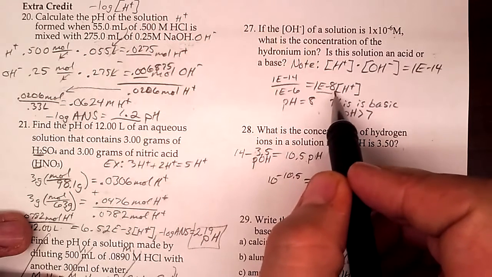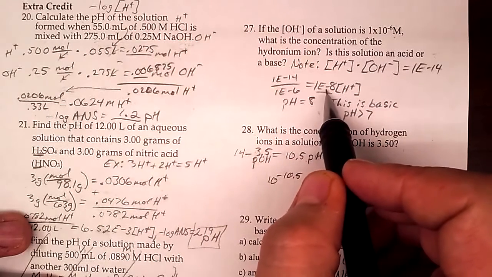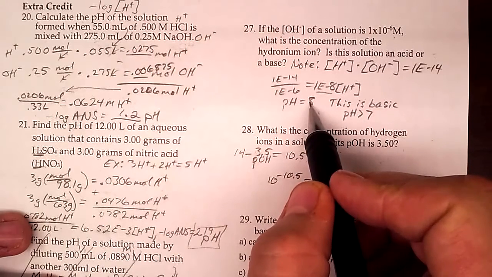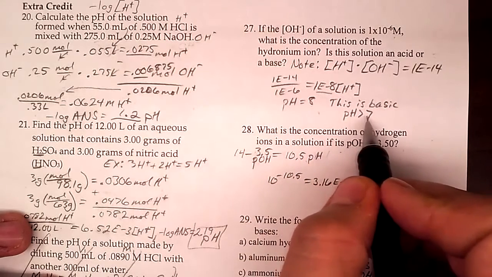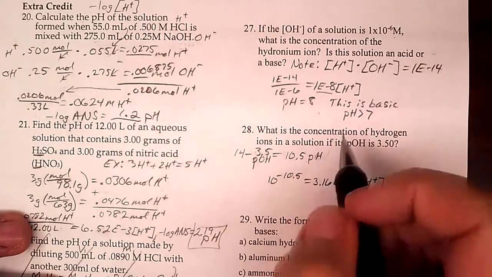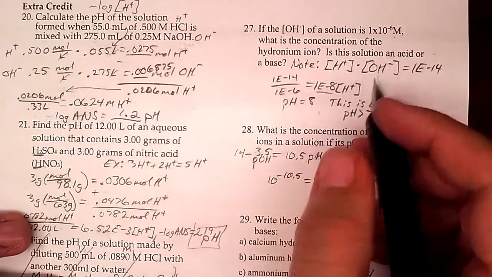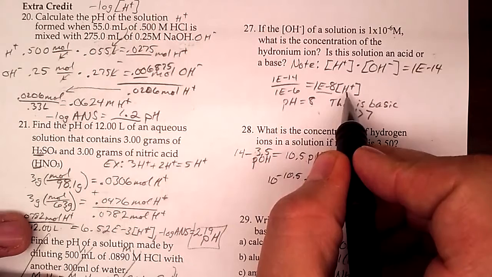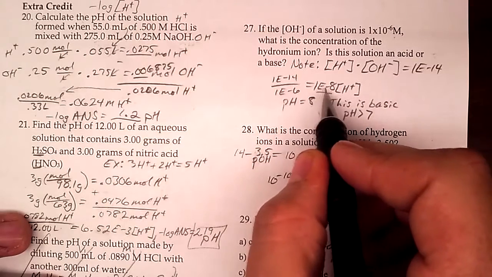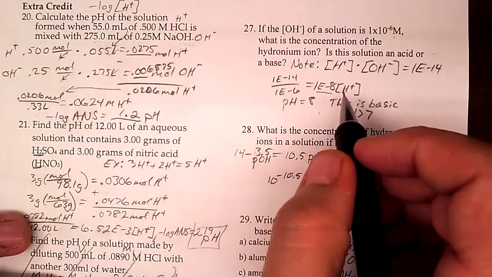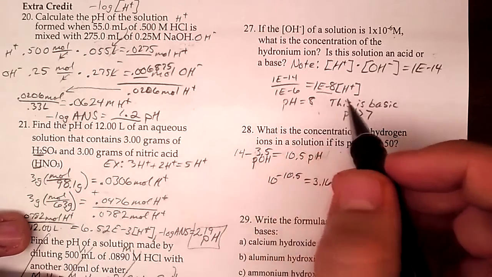Now, they didn't ask it, but I will note that this is a pH I can do in my head. It's pH 8. And that is basic because pH is above 7. Or you could say that the H plus molarity is below 1 times 10 to the negative 7. And if you want to explore that more with me, just ask.